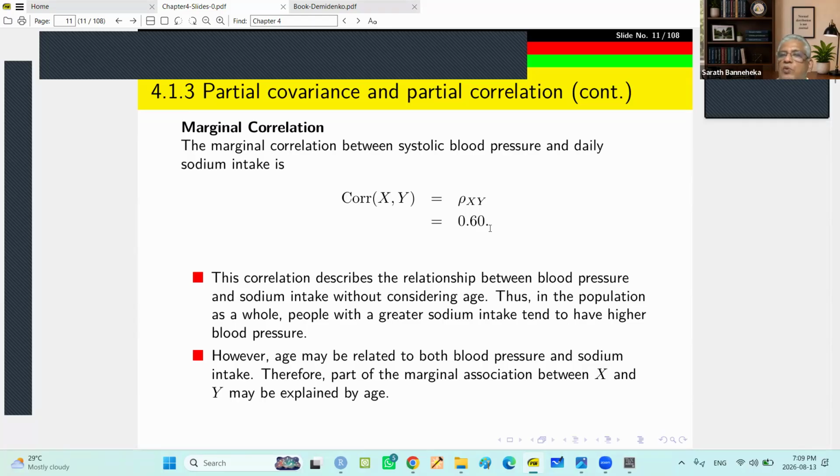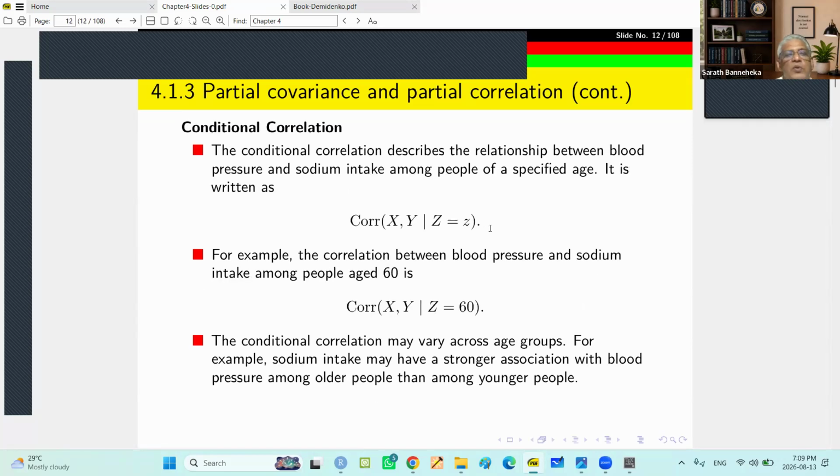So we will understand that when we look at especially the partial correlation. But before that, we will also look at the conditional correlation. In this case, using the given information here, we cannot calculate the conditional correlation. If you want to calculate the conditional correlation, we need further information like the joint distribution of x, y, z, because in this case we have not considered any model for the joint distribution, and we cannot actually calculate the conditional covariance.